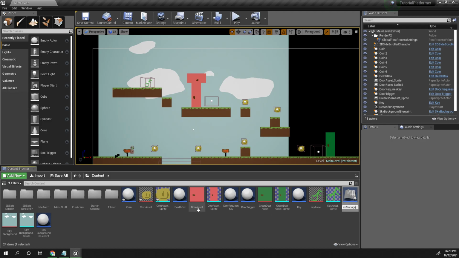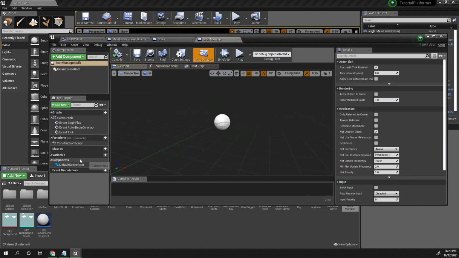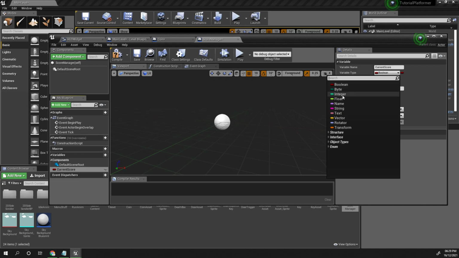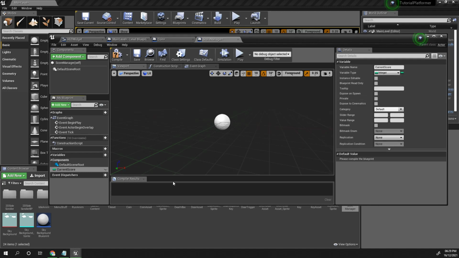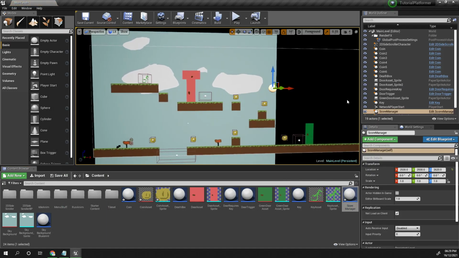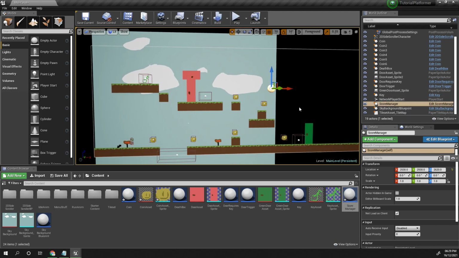And the whole point of this blueprint is just that it will have a variable contained within it. So I'll make a new variable inside it, which will be our current score, and we will change this to be an integer. The entire point of this manager is simply to store this value, the current score. We'd better make it visible as well so we can access it from other places. And we'd also better just stick it in the scene. It doesn't really matter where it is so long as we have one version of it in the scene.